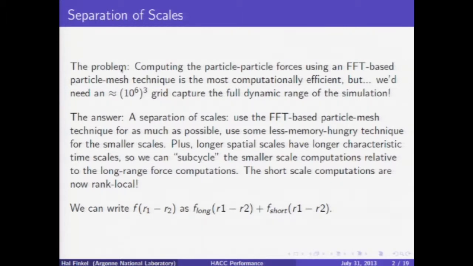This actually gives us a number of advantages, not just the fact that we can solve this with the FFT. This is a classical physics problem, and the nice thing about it is that when I restrict something to long spatial scales, I'm also restricting the characteristic time scale of those interactions. The forces from things that are far away probably don't change very much compared to the forces from things that are close by. Just because if they were changing really quickly, that would mean the far away stuff was moving a lot relative to you, going super fast, which it's not.